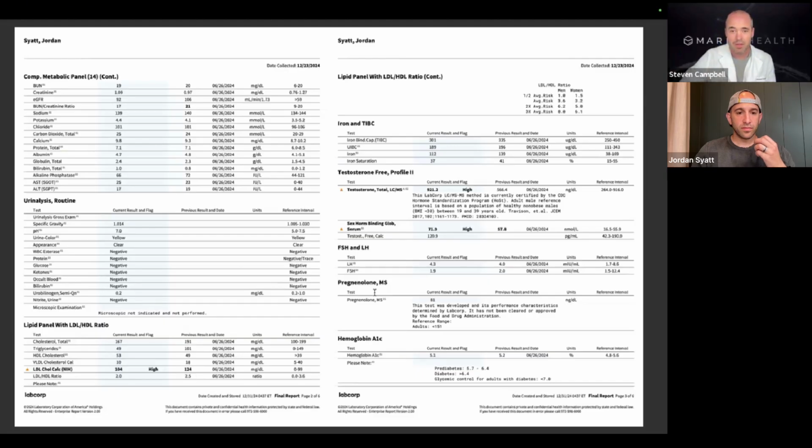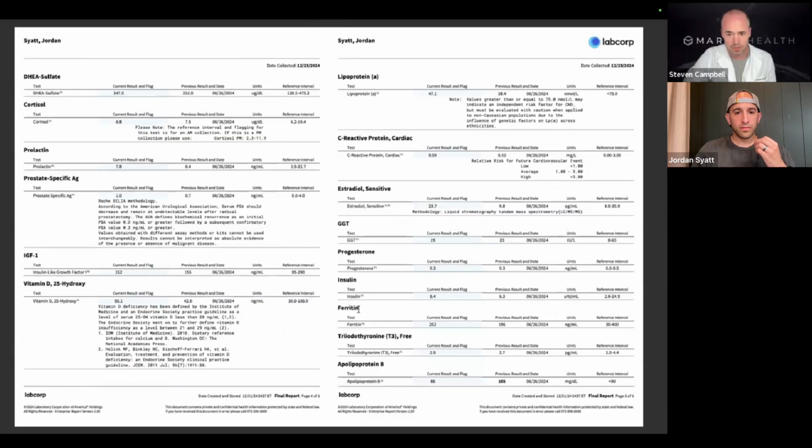We're good to go. But what we like to look at is a much better marker of risk, which is this apolipoprotein B number, which is a far better reflection of, at least when you're thinking about the cholesterol portion of that cardiovascular risk equation. Many factors go into it: blood pressure, inflammation, smoking, et cetera. But when we're just thinking about cholesterol, apolipoprotein B is probably the best marker we have. It's a reflection of the actual protein particles that are carrying around the cholesterol that can potentially lead to plaque formation.